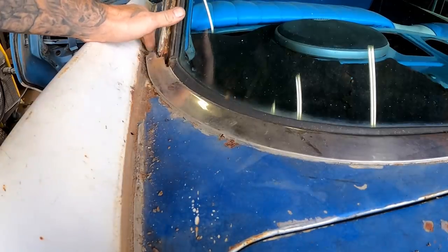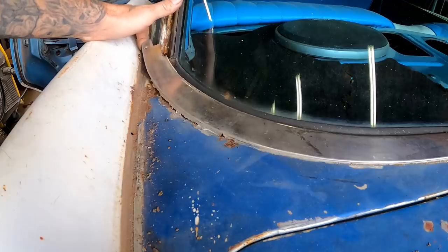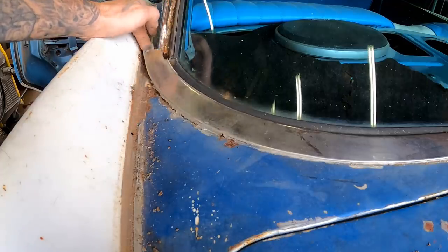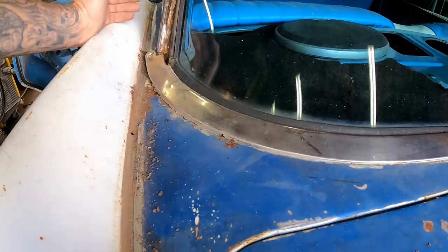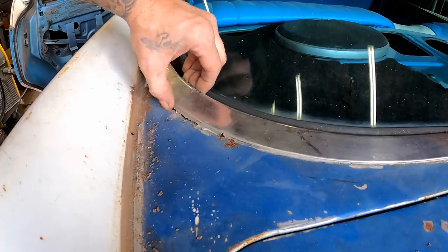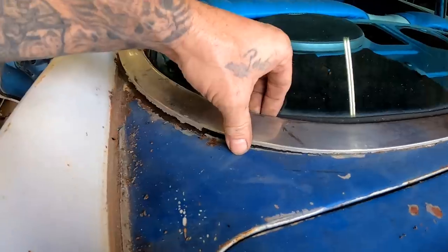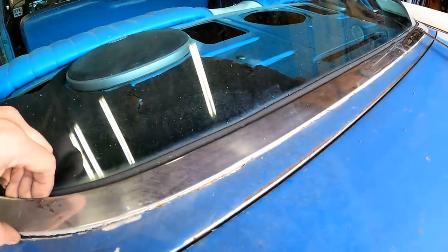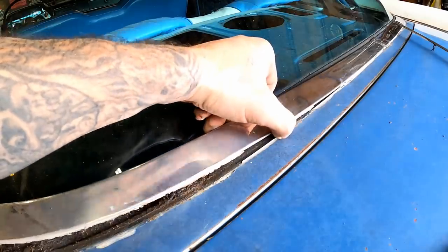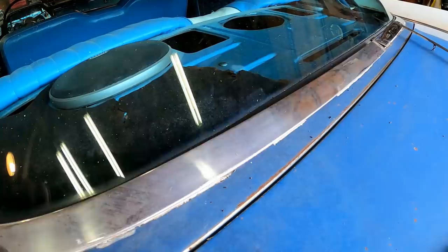Well, now, since we got that piece out of the way, look what we did here. That's what I was thinking. I could tell that piece went over the top of this, and even though that screw was out, I still couldn't get this to move, so it had to go. It's got to come off anyway, so what difference does it make? All right, so we're going to come through here. This is very, very thin metal, so you got to be super careful. Like I said, you will bend this stuff almost instantly. Look how nice that's coming off there. Man, this is just almost fun, you know what I mean?